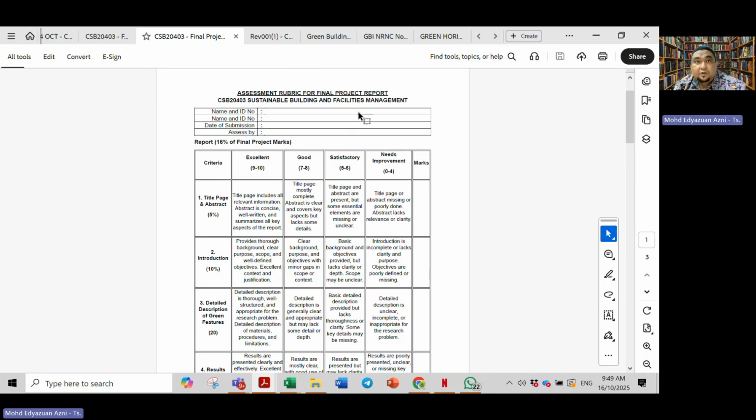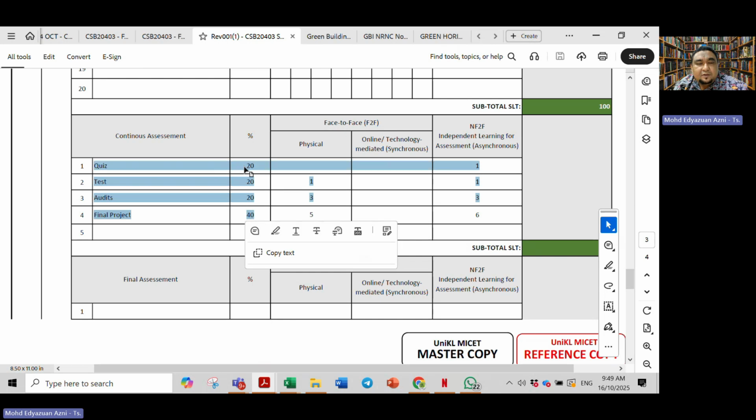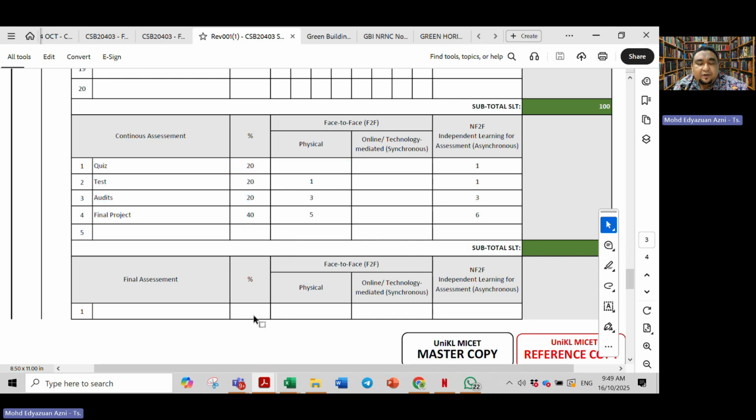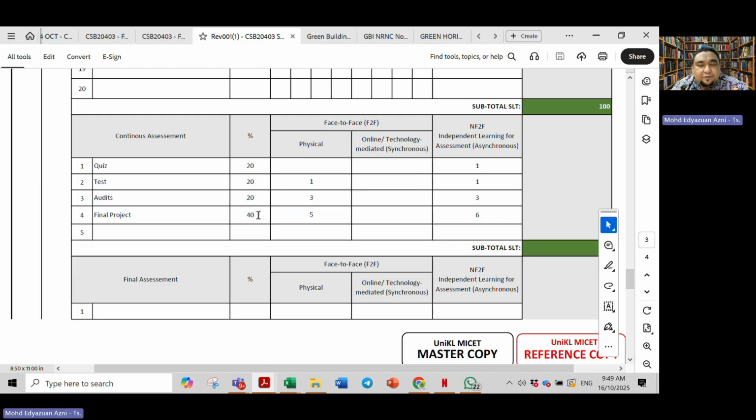So that's for the 40%. If you say this is very hard, it's not very hard, because there is no final exam. So you can do a very excellent job and get the maximum marks for yourself.